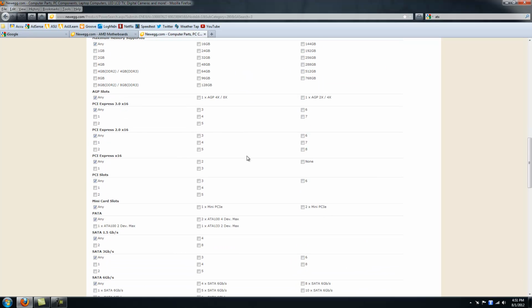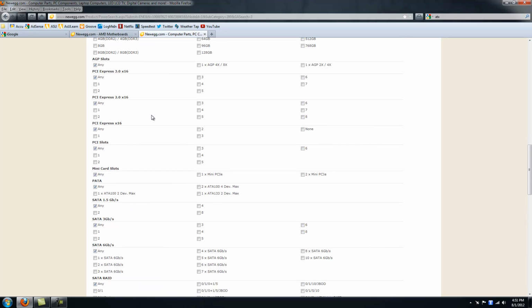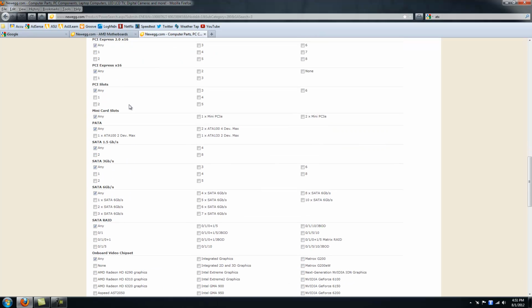Overkill to me. AGP is an old graphics slot before PCI Express, and you can see we're at 3.0, so that's very old AGP. No reason to get that unless you're really trying to hold back. It's not worth it, in my opinion, at all. It's hard to know. Some motherboards are good at PCI Express 2.0, then the newer ones have 3.0. It's not really any big difference per game in performance, truthfully.